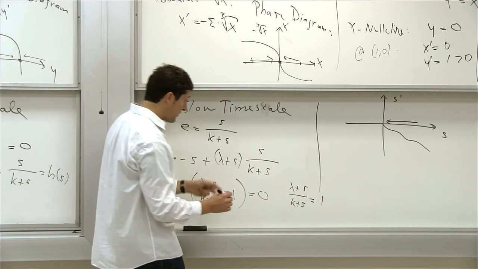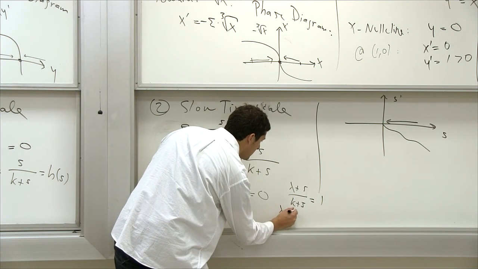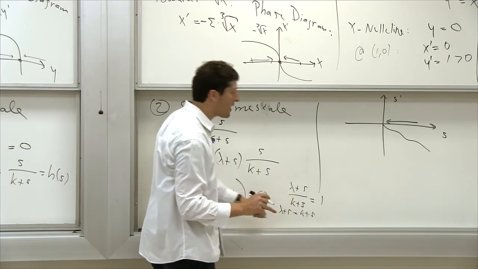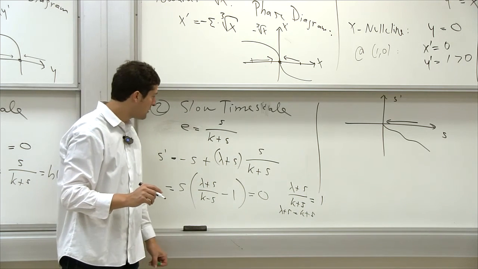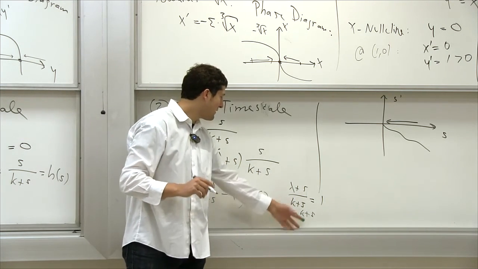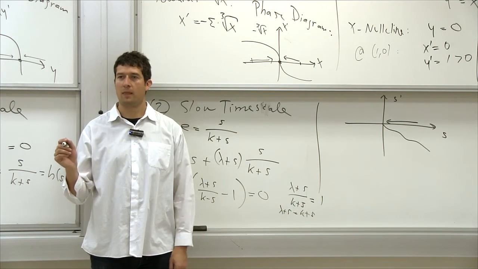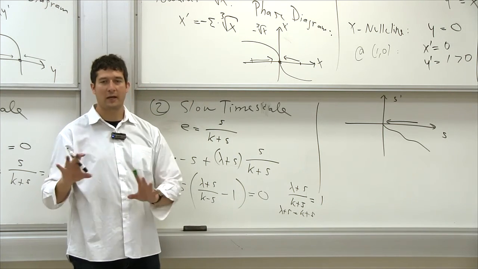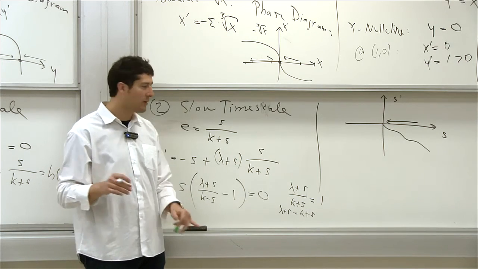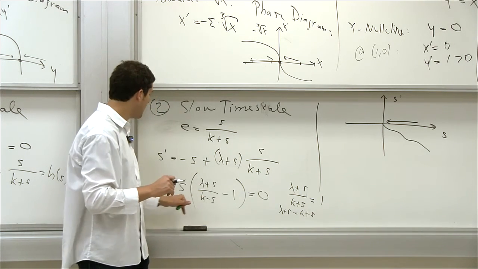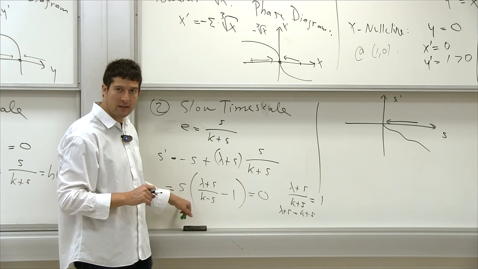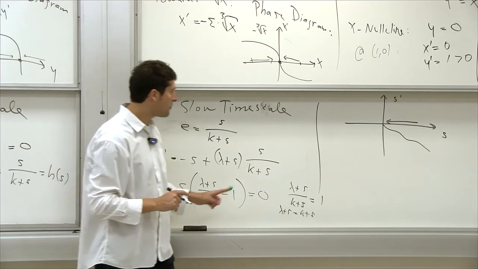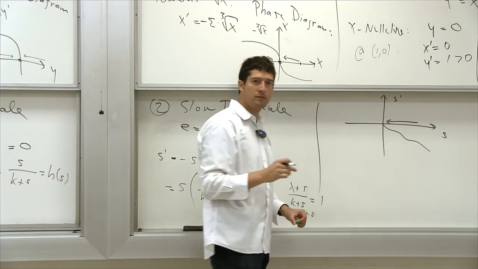And this thing is equal to 1 when lambda plus S is equal to K plus S, and the only way that can happen is that K is equal to lambda. But let's say that they're not equal to each other, so that can never happen. Even if they do happen, then this is always 0, so it doesn't work. So we are assuming that K and lambda are different from each other. So this thing is never equal to 0, and that means that this is the only steady state. And then you can look at the sign of this thing. The idea is that you're converging towards 0.